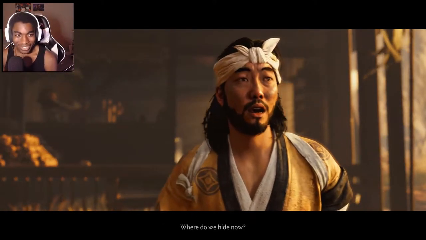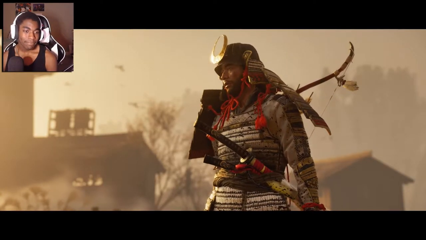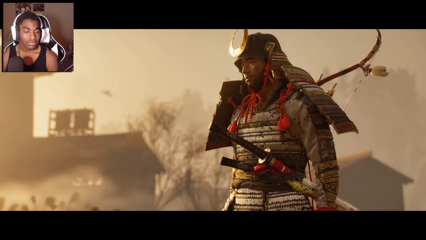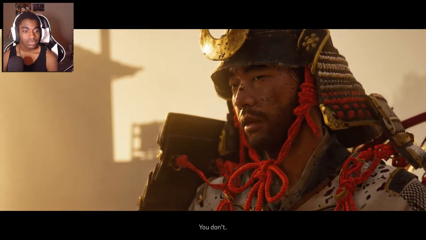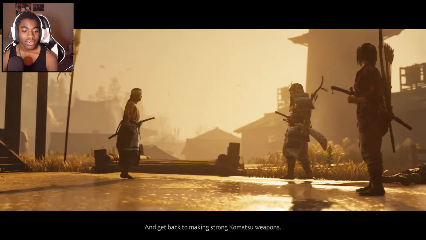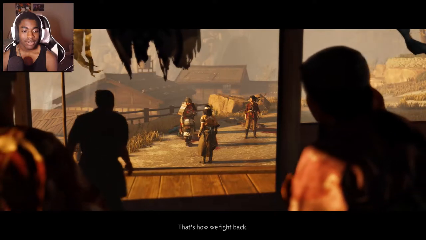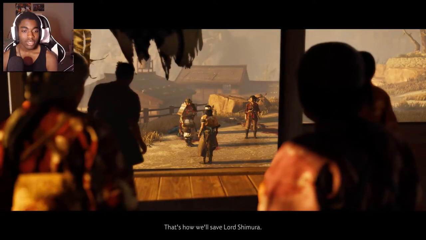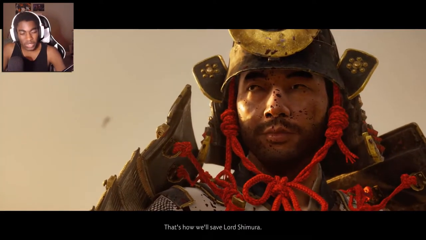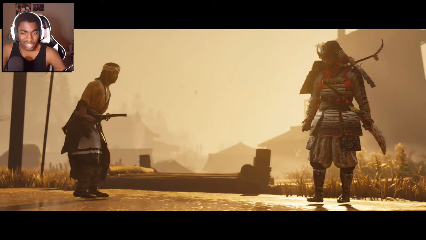I'm a spirit, dog. Where do we hide now? You don't. For real? Fire up your forge and get back to making strong Komatsu weapons. That's how we fight back. That's right, buddy. So save Lord Shimura. We don't run, we fight back. That's how this goes.